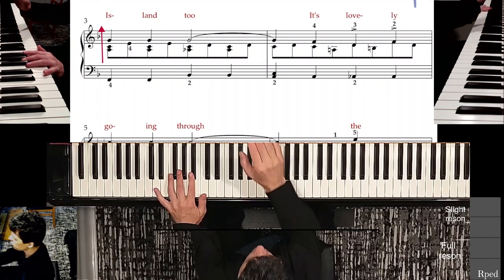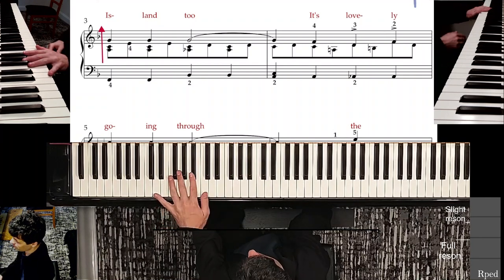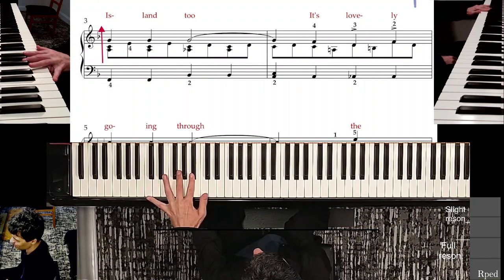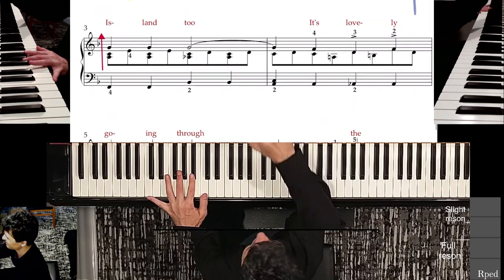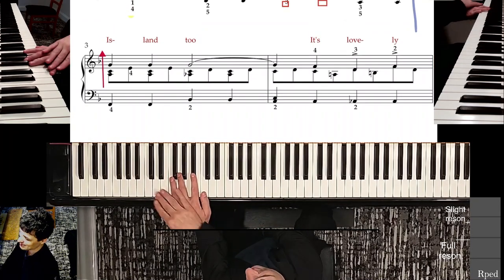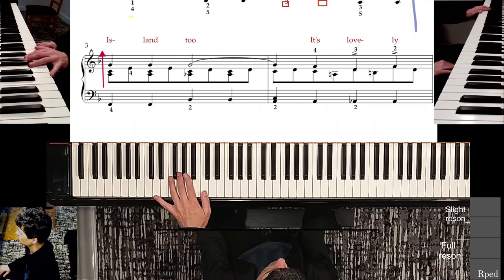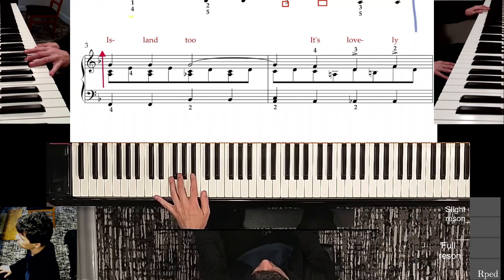The fifth finger, I'm not sure where to keep it. I'm keeping it naturally on C right now. And the reason is, did I say C? D. I'm keeping it on D right now because I do end up playing the C down the road. Yeah, but it's a huge stretch and there is no reason for it. I can always move to C later, but for right now, it naturally extends at this angle down to D. So my left hand is all set. You know, my second finger will be working through those chromatic steps down the road. But now let's look at the right hand.